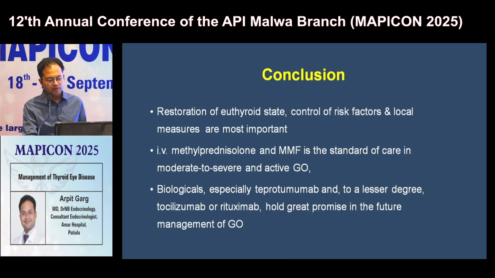To conclude, whenever you are treating Graves' orbitopathy, restoration of euthyroid state is a must. Control the risk factors, and local measures are most important. IV methylprednisolone and mycophenolate mofetil is the standard of care in moderate to severe and active Graves' orbitopathy. Biologicals, especially teprotumumab and to a lesser degree tocilizumab or rituximab, hold great promise in the future management of Graves' orbitopathy. Teprotumumab has been proven to improve greatly the results in Graves' orbitopathy, but it is not yet available in India with us.